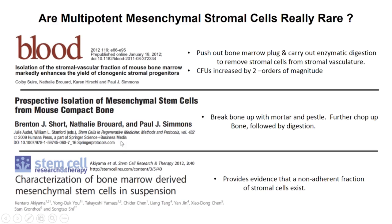The other angle is to consider that when we flush bone marrow, maybe not all the stromal cells are adherent. There are stromal cells that aren't adherent. One paper makes this case by taking the non-adherent cell fraction, plating it on Matrigel, and finding multipotent stromal populations there as well. These are all pieces of evidence that the number of mesenchymal stromal cells may not be as rare as once thought.